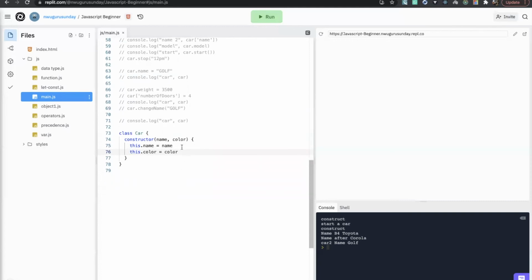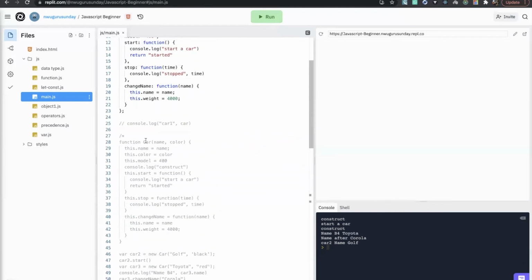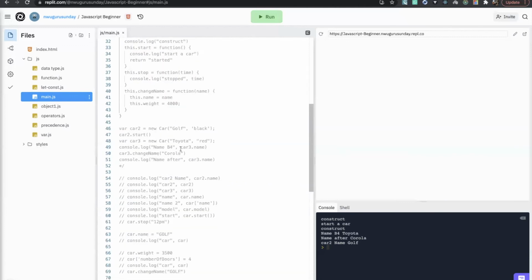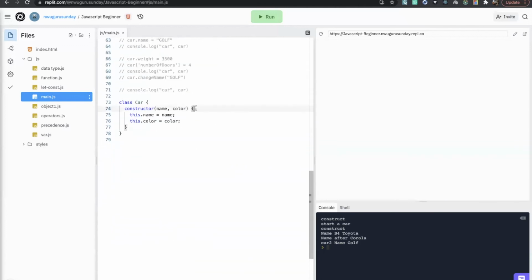So you see, what we do now is exactly the same with what we did here, because this function serves as the constructor. So this code block is going to be the constructor.